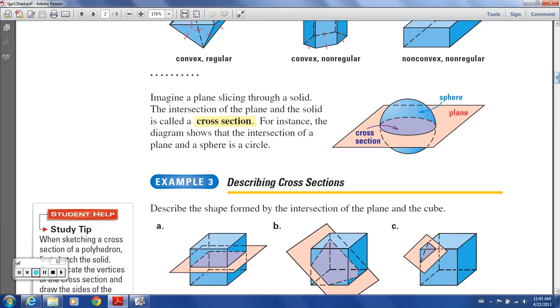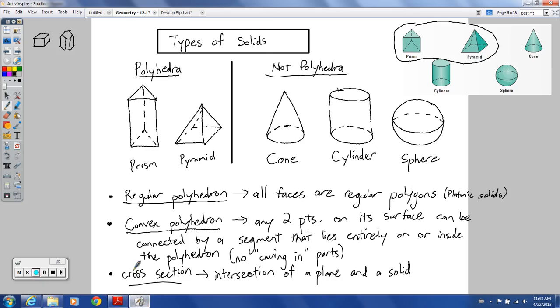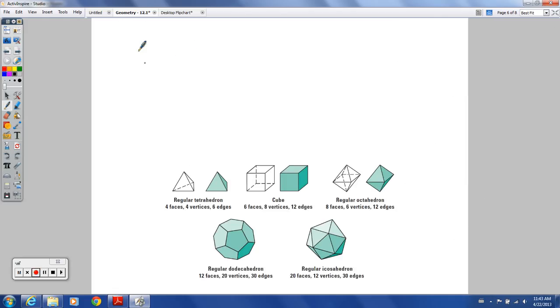And so there's a few more examples here in the book. Notice you slice through it. Here you have a square as your cross section. You slice through it here, count the sides, 1, 2, 3, 4, 5. You've got a pentagon. Slice through it like this, and you've got this miniature triangle right there. So that should be helpful when you get to problems like that in your classwork, but we're not going to draw pictures like that. We're going to move on and write down this next.